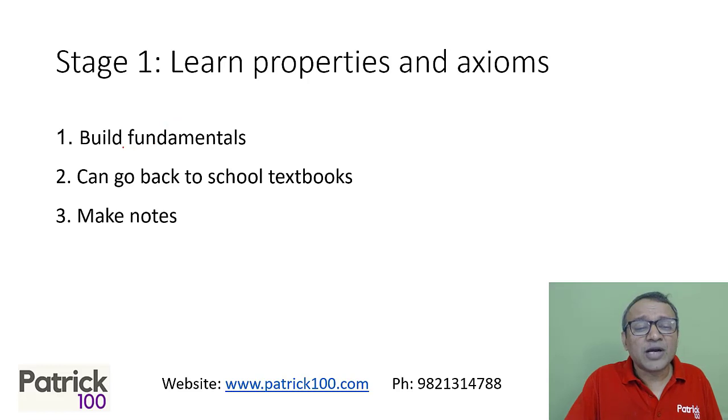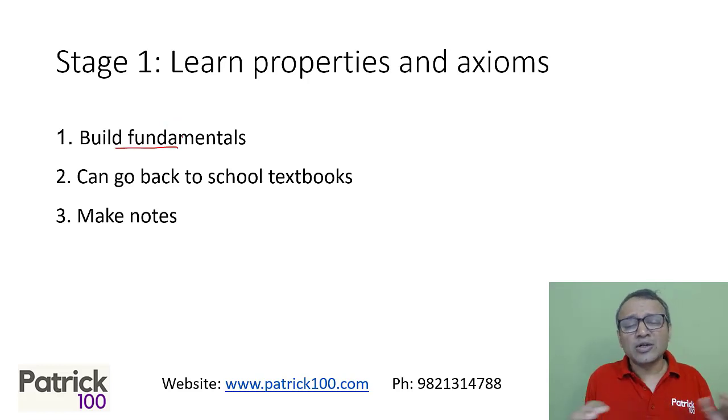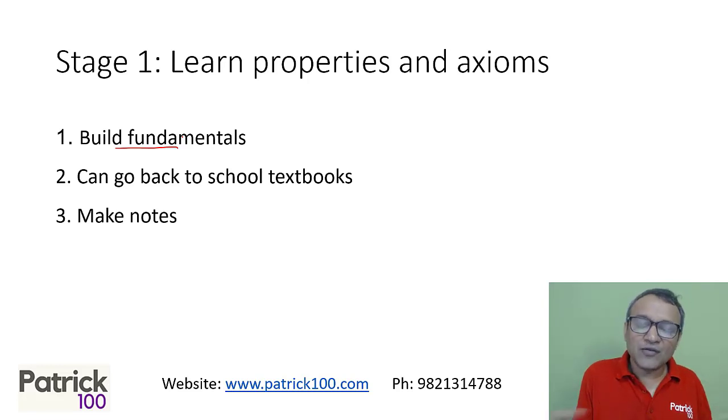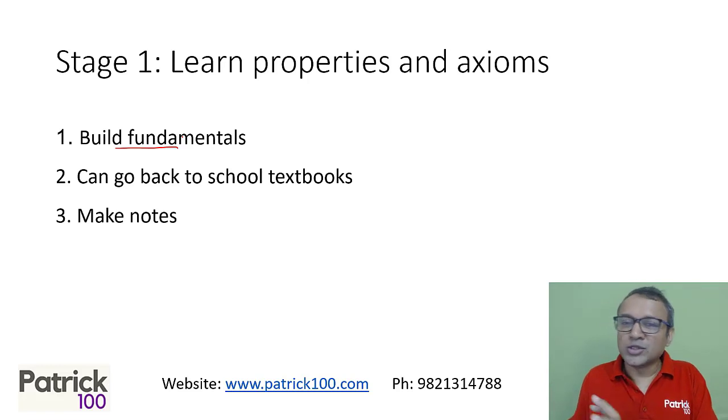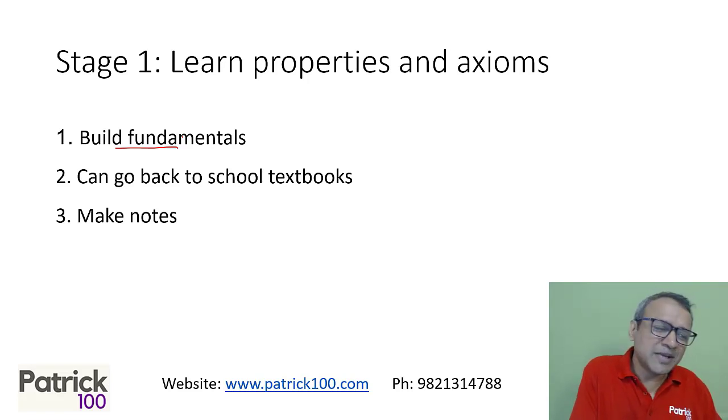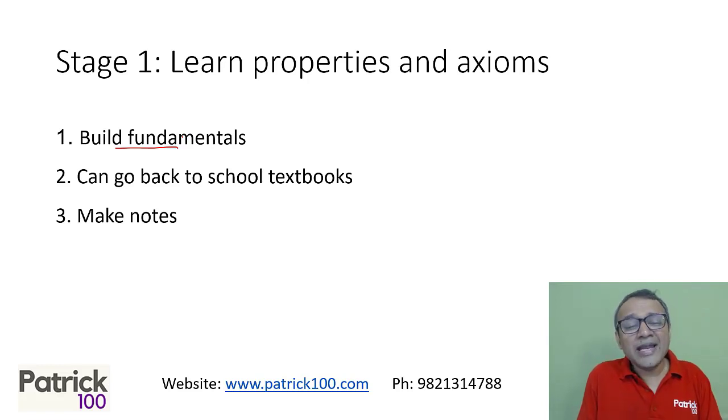The first thing is to build fundamentals. You should know the fundamentals. What comes in the exam is purely fundamentals, not any hi-fi theorem. You need to know what is there in the school level books, not beyond it. So don't look at complicated formulas, like Apollonius theorem or the volume of a frustum. All that is not important. Anything that is complicated is not important. What CAT normally asks is fundamentals, basics like the equilateral triangle, square, and their application. They make it a little difficult, but the questions or properties are basic fundamentals.